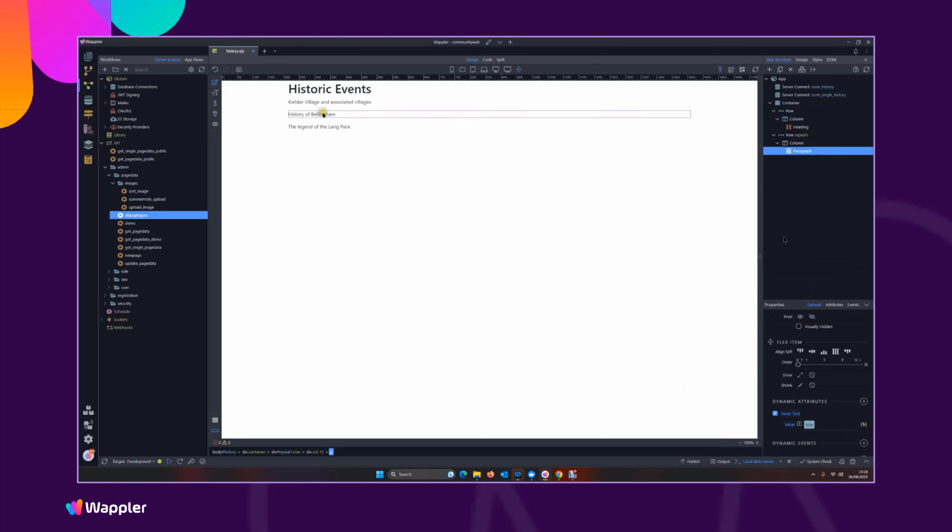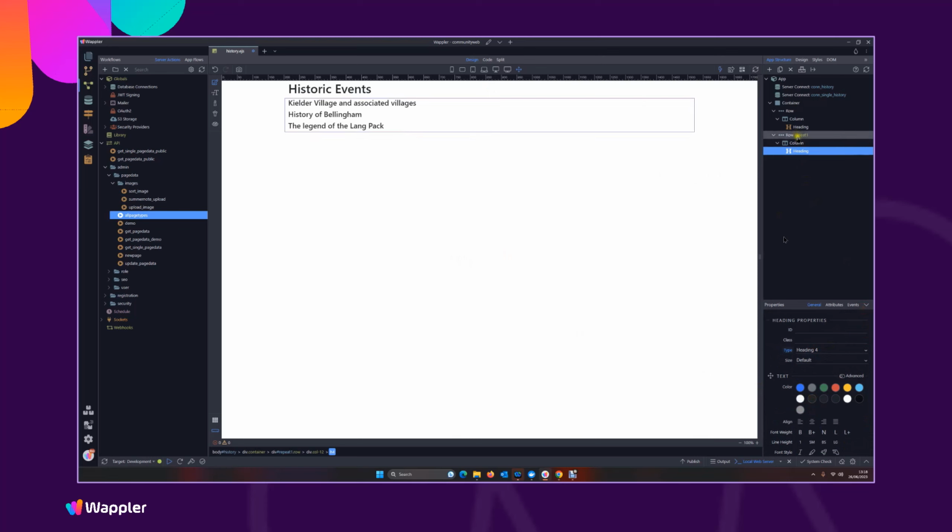And there we are, we see 3 events displayed: Kill the village associated villages, the history of Bellingham, and the legend of the Lang Pack. And we can, if we want, just make that a little more visible, maybe give it an H4, so that we have these events shown.